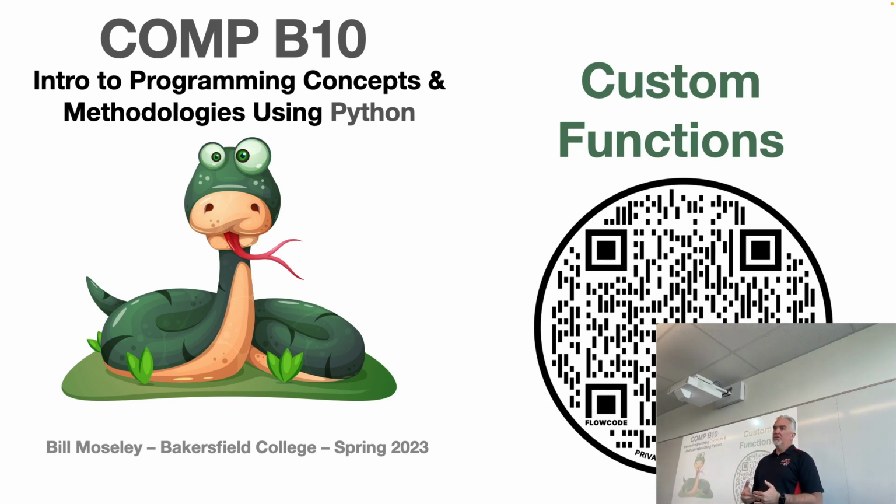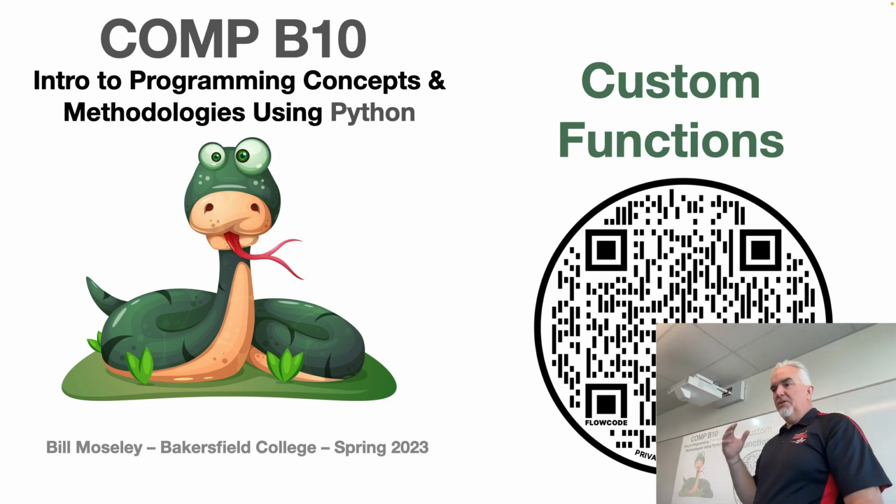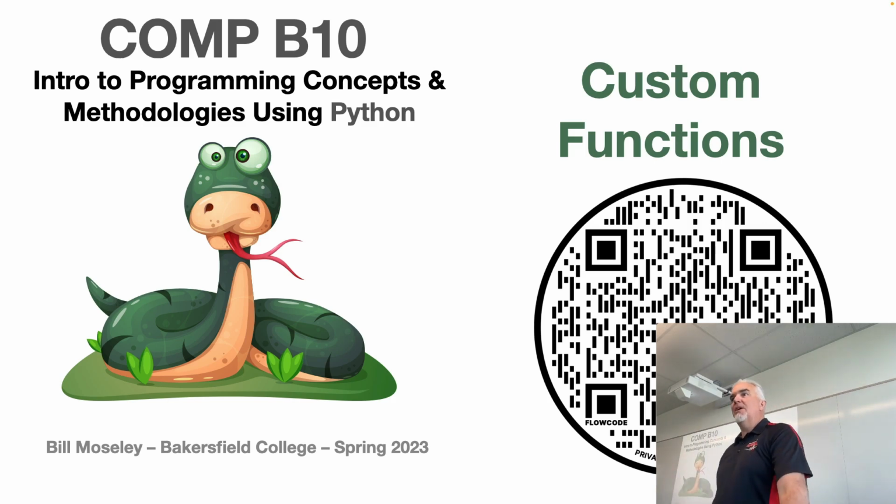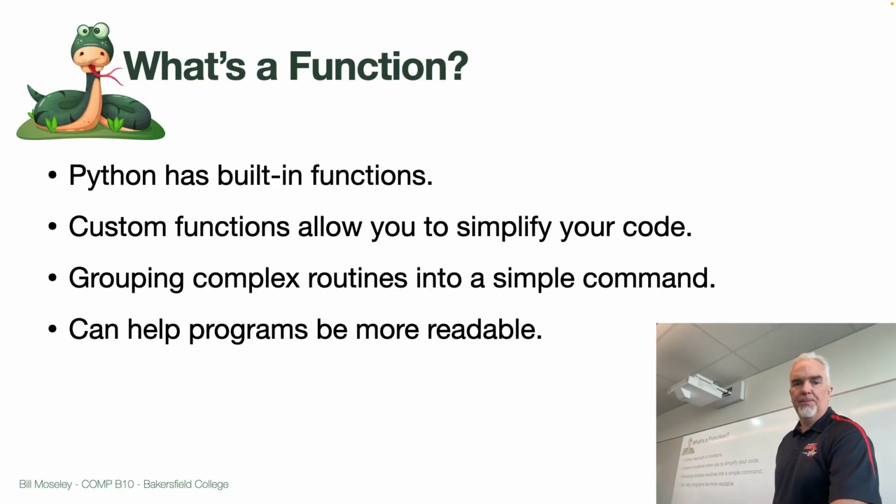The nice thing about custom functions is that it's going to take your long code. You can take a program that's like this long and squish it way down so that your main code structure is very simple and very short, which makes it easier to read your code and makes debugging a lot easier as well. The downside to a custom function is that it's a little more complicated. It's another layer of complexity that you have to sort of think about and manage in your brain. So we're going to go through some of the aspects of custom functions, and then I'm going to talk about the assignment for this week, or for this module.